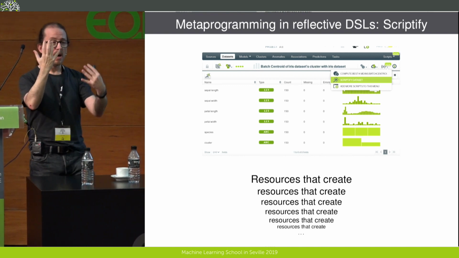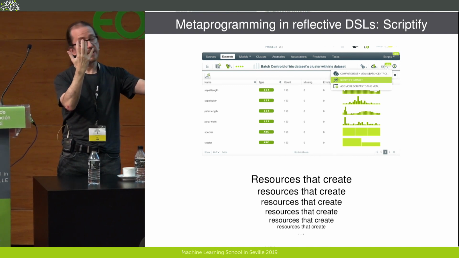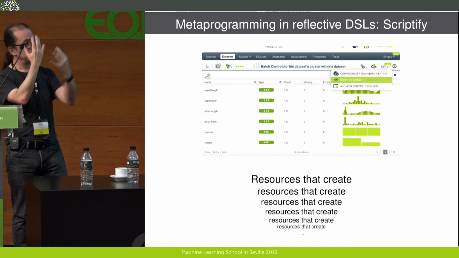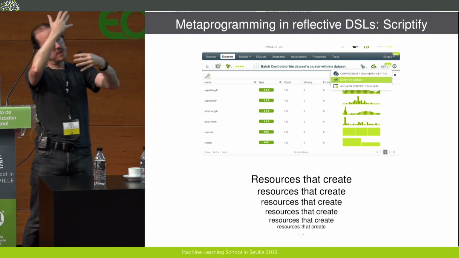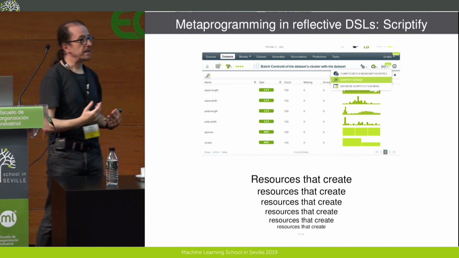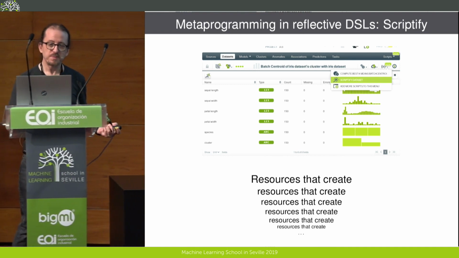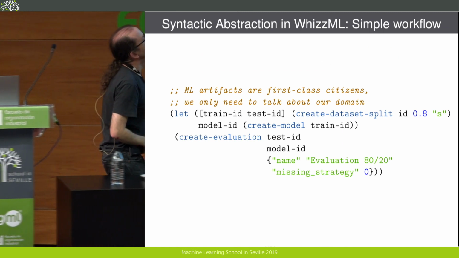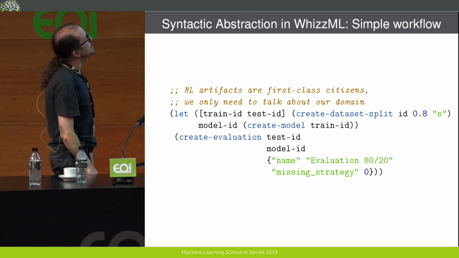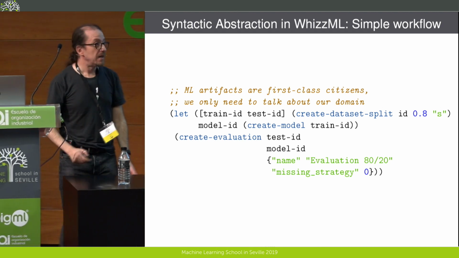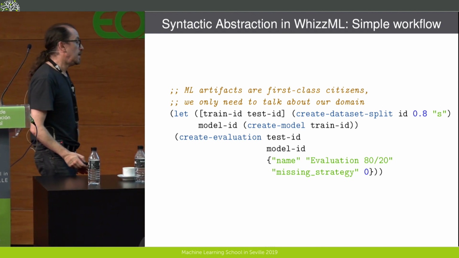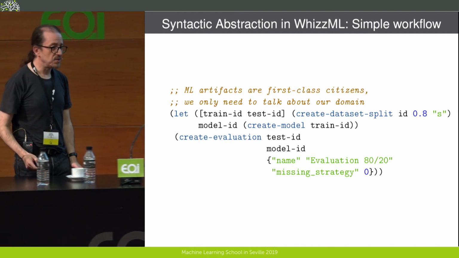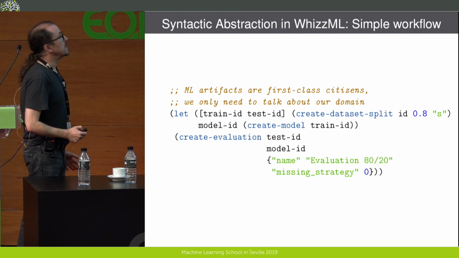A workflow can use the results of another workflow, of an execution, to keep going. So you have a system that is fully integrated, that is fully composable. And you can put one script on top of the other and combine them easily. So besides being cool, it's very useful. Here, finally, I'm showing you some WhizML code. Here is the workflow. This is all you need. This is all the error control that you need, the parallelization that you need. All you have to do is the evaluation.